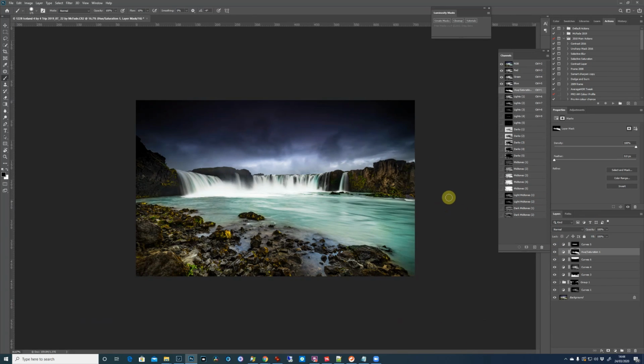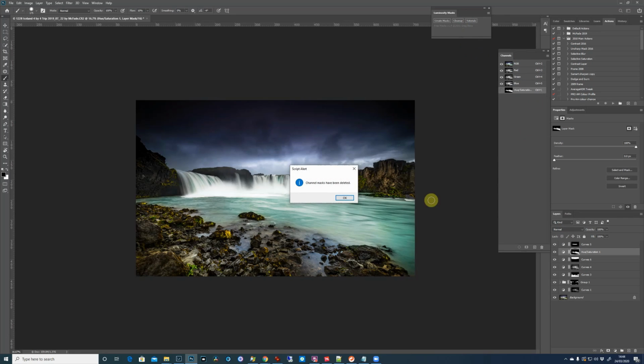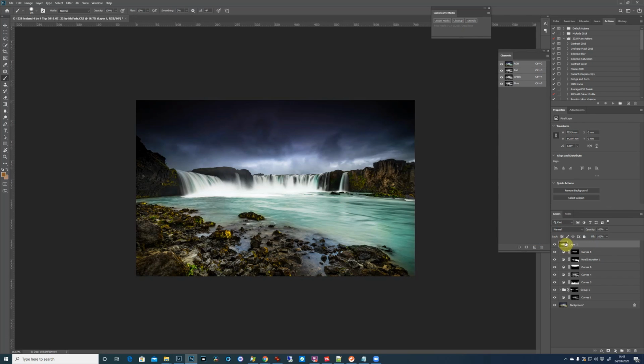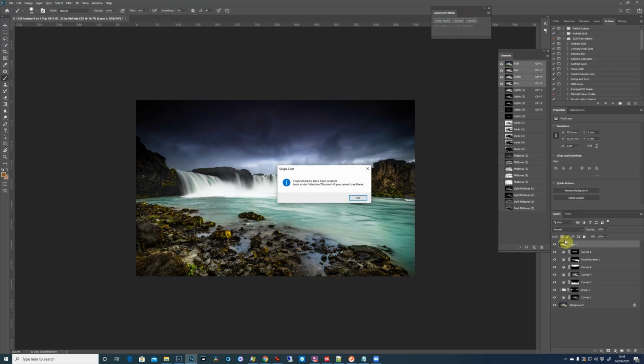If anything now, I don't know what you're thinking, but maybe those bright bits at the bottom are a little bit on the bright side. So what I'm going to do, I'm going to clean up these masks. There's a button which just deletes them all, and now we've got this new shot. I'm going to just copy everything, merge everything, and create a new layer, which is Control Alt Shift and E, and then create masks. So that'll just take account of all the new bits and bobs we've done.